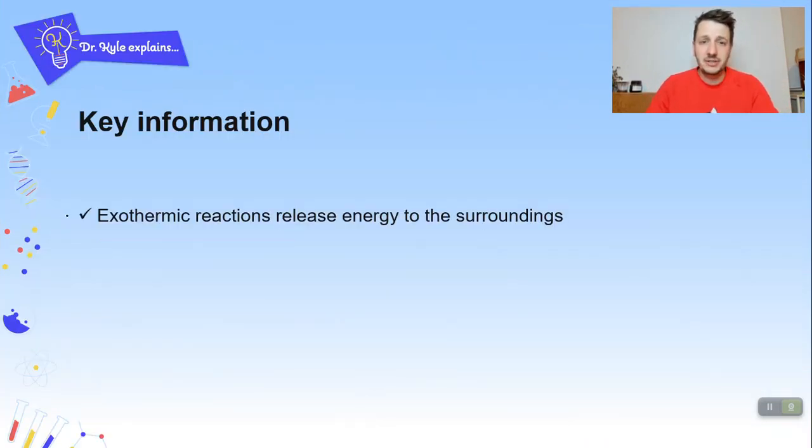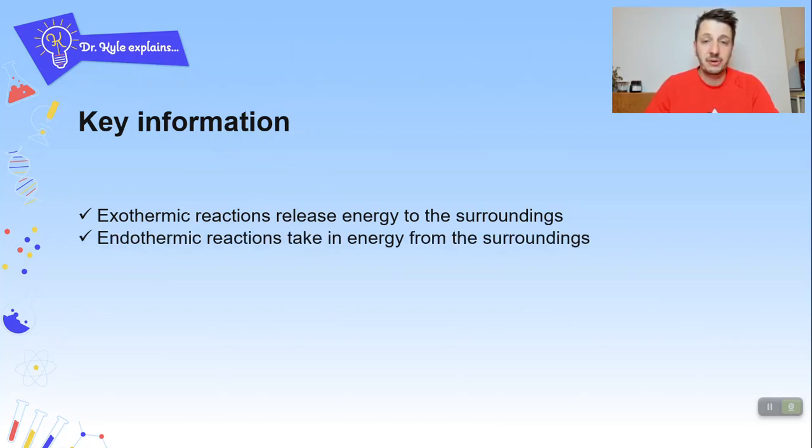Okay, so key information then. Exothermic reactions release energy to the surroundings. Now this is often a two-marker question, so you need to have that exothermic reactions release energy to the surroundings, and then conversely endothermic reactions take in energy from the surroundings. Don't forget that last bit, to the surroundings or from the surroundings.